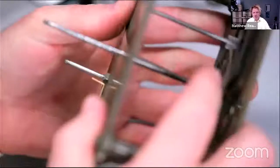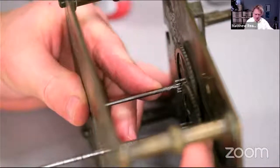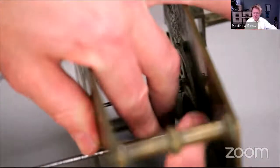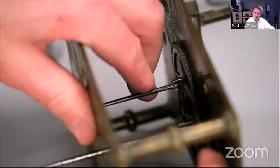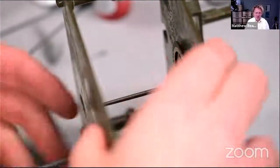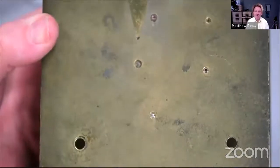Remember our bushing thing, just check, is it better when they're pushed together, in the correct direction, or apart, or neutral? It's actually very fractionally better. There's not a lot on it. It's maybe fractionally better when they're pushed together. So maybe if the clock doesn't run, we might look at that upper intermediate wheel, rear pivot, and decide to bush it. But for the time being, I'm perfectly happy with it. So there we are. I think we can take that off our list. All a bit rough and ready, but we got there in the end.